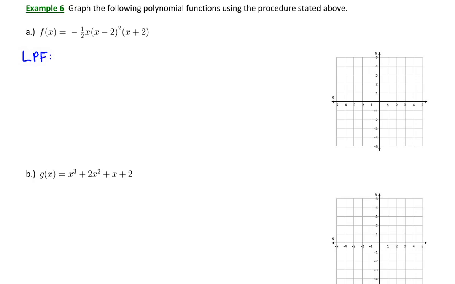So the leading power function, remember, is the highest powered term of a multiplied out polynomial. I don't want to have to multiply everything out, so I'm just going to anticipate what my highest powered term would look like if I were to multiply it out. So right here, I have my first factor, negative 1/2 x. That's degree 1, and I'm going to include that coefficient with that term. If we were to FOIL this out, our highest powered term would be x squared. Yes, there would be other terms, but they're going to be of lower degree. And this one, our highest powered term, is x.